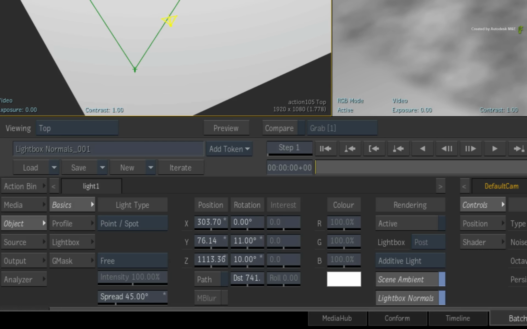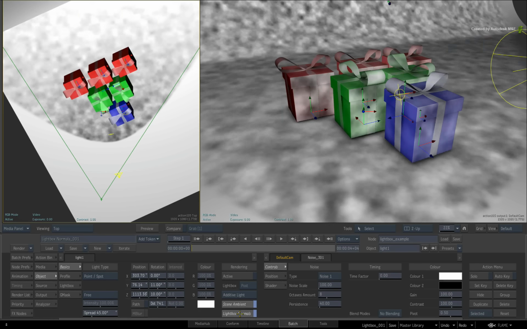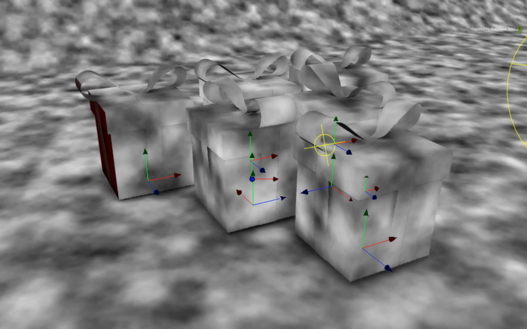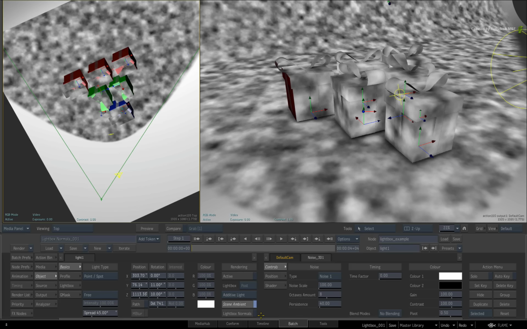If you look at the rendering header in the Light menu, you will see that Lightbox Normals is enabled. When you disable the Lightbox Normals setting, the Lightbox shader evenly shades every side of the 3D geometry. The effects of the Lightbox shader will be uniform irrespective of the object's distance in relation to the light in 3D space. So this is applying a more global kind of effect. But please remember that you can limit this by the light cone, Lightbox selectives, or light links.